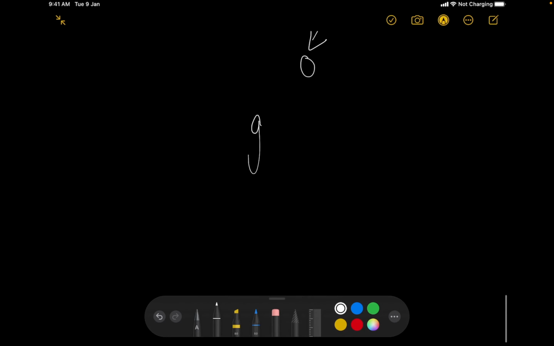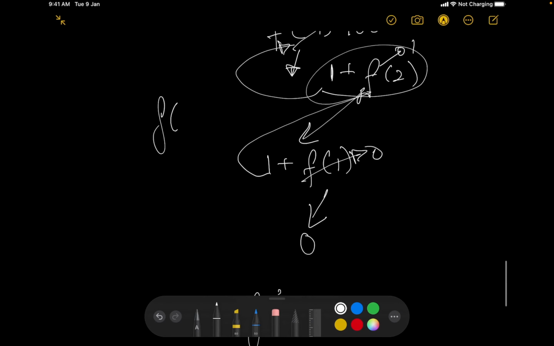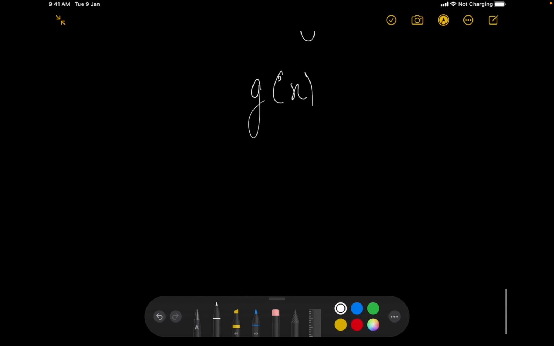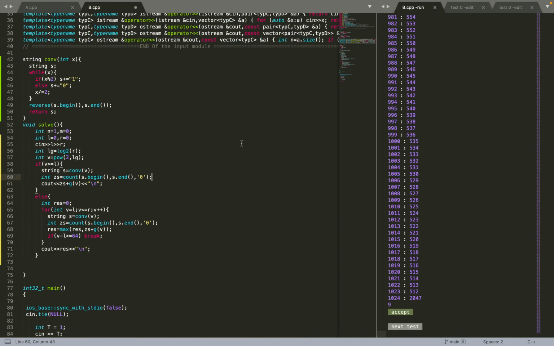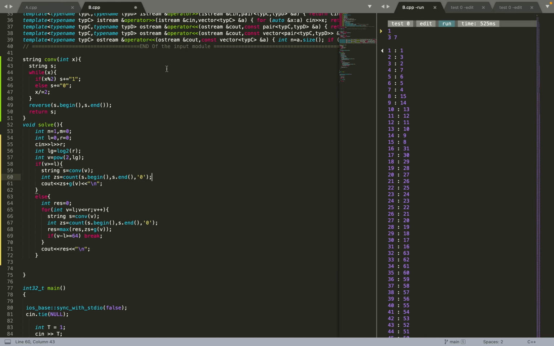Also for g, so this was about f of x, right? What about g of x? For g of x, I can give you a similar logic, but an easier thing to do is actually printing out the values and observing a pattern. So these are some of the values that I've printed for g of x. At 1 its value is 1, that is known. At 2 its value is 3. At 3 its value is 2. Now look at 4, 5, 6, 7. These have values 7, 6, 5, 4. Then what about 8 to 15? So 8 to 15 have technically values of 15, 14, 13, 12, right?